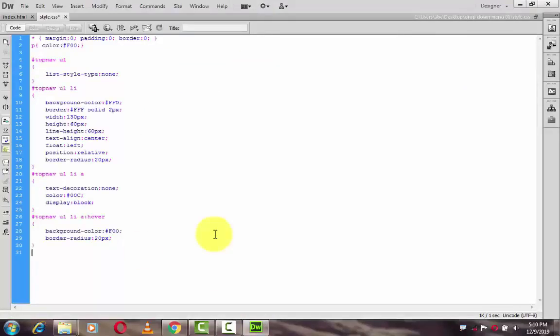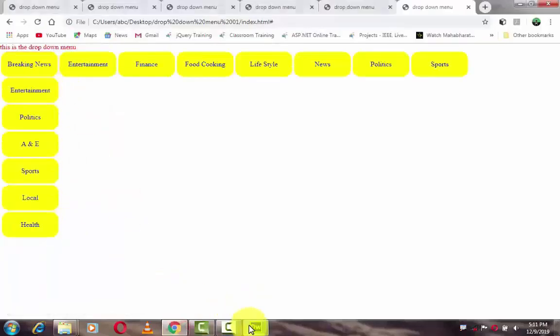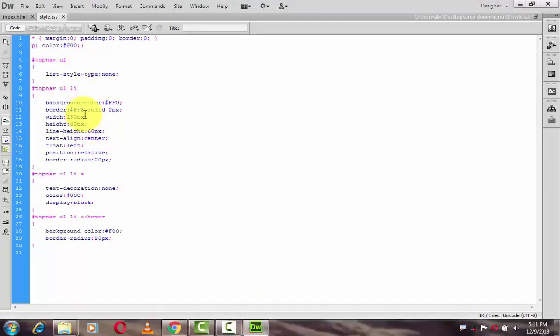So again I just write the data, that is, I just write has top nav, and here you can see that it is by default showing the data. It cannot, when I click on that or move the cursor, then it will not show the data. By default it is showing the data. So for that we just make a change here, there is no problem.